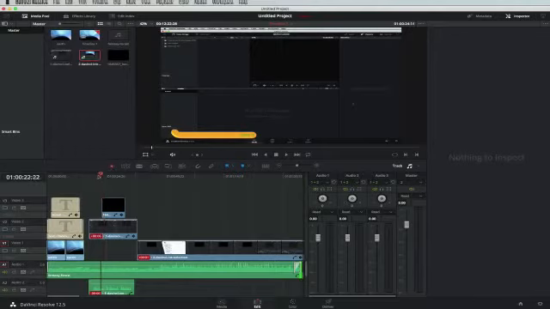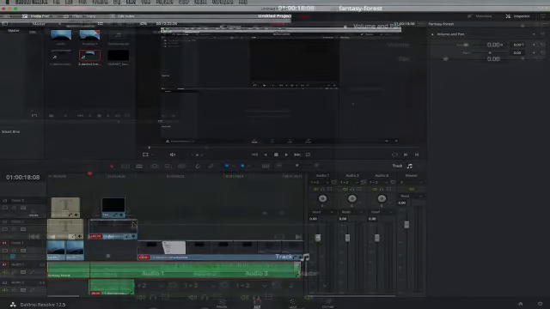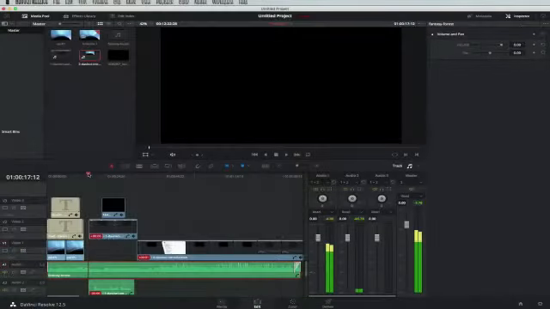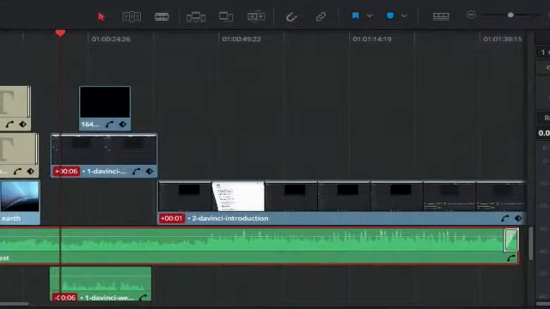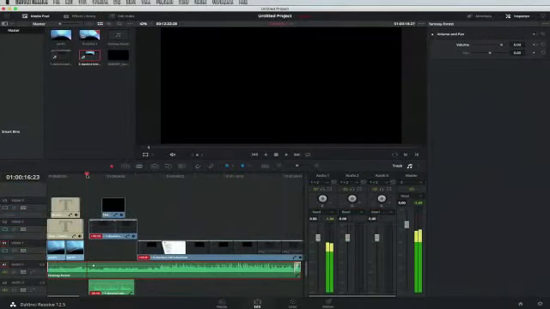Now, we can hear the music is a little bit loud once the voice comes in. And what we're going to do is we're just going to drop the music down at that particular point. Here's where our keyframes come in. So, you can see that's where the voice comes in. So we can just see that down there. So I'm going to add a keyframe there next to the volume. I'm also going to add a keyframe before it.